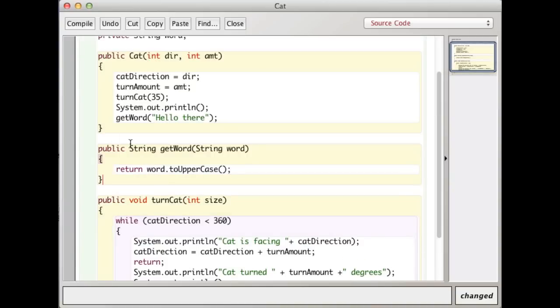So if your method is not a void method, you need to put the return there. It's not optional. Right? And again, you could have more than one return. There could be more than one place where you return whatever it is that the method says it's returning. So if you've declared that you're returning a string, then you've got to return a string. You can't return an int or a double or a boolean. Okay? So let's try this.